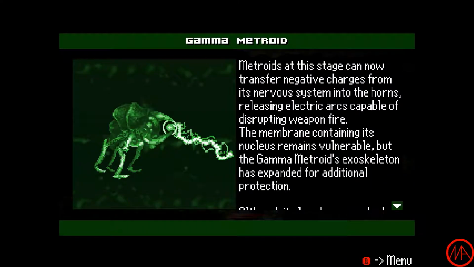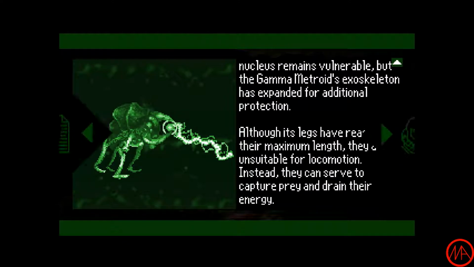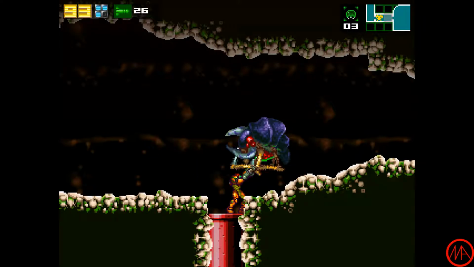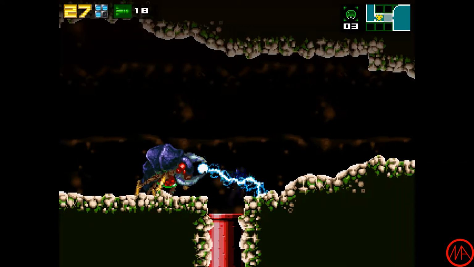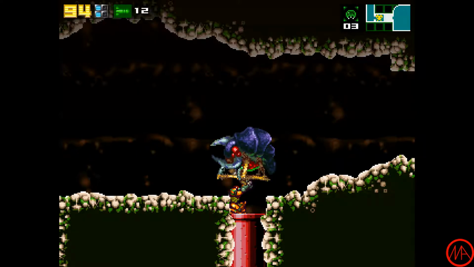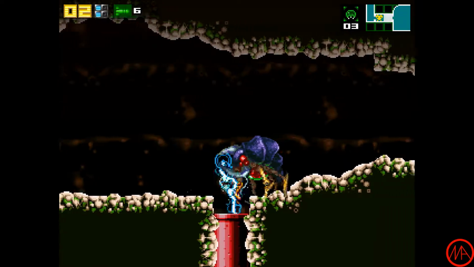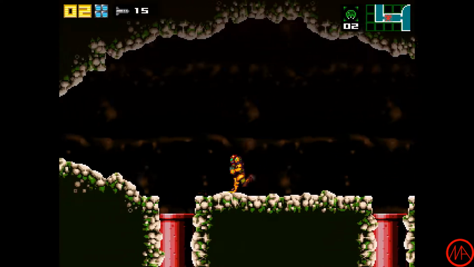And here we have the Gamma Metroids. Bigger and meaner than the Alpha Metroids. They also have an electrical spark that they can shoot at you. There we go. And definitely need to fill up now.